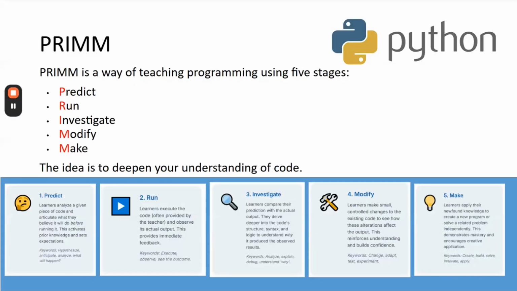Now, as previously, I'm going to follow the PRIMM methodology. So, predict. On this predict stage, you could write down your answers, but really I want you to look at code, try and read code, just try and understand what it's saying. Don't worry about getting it wrong. Guess, think about it, just guess, look at how it works.